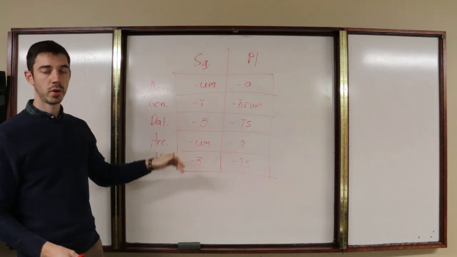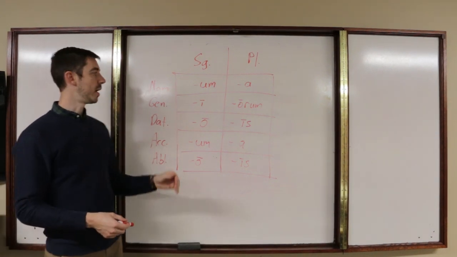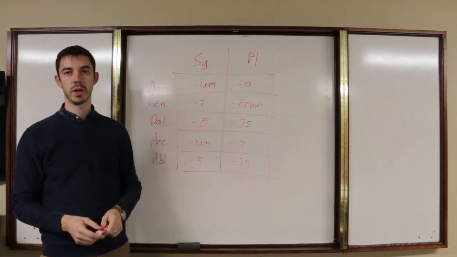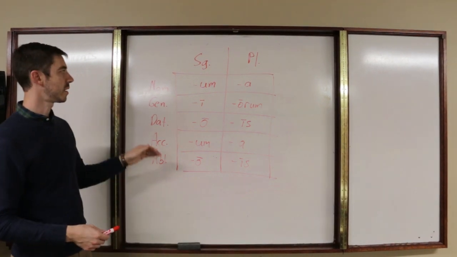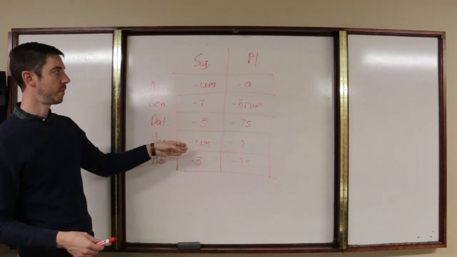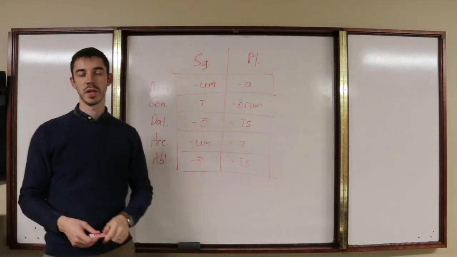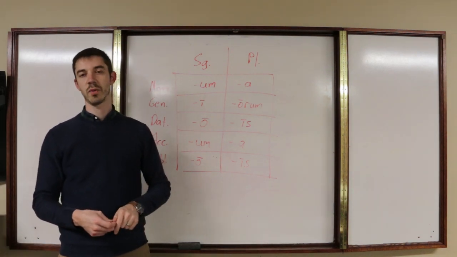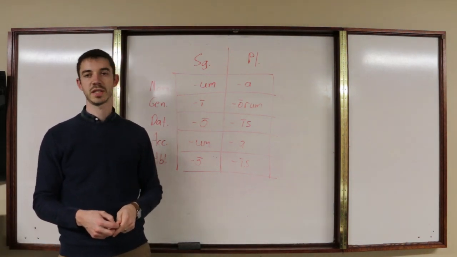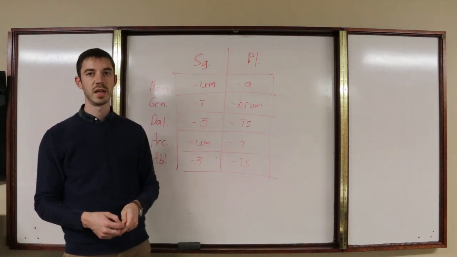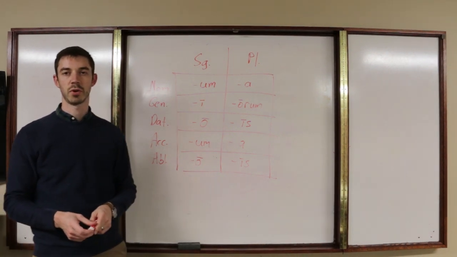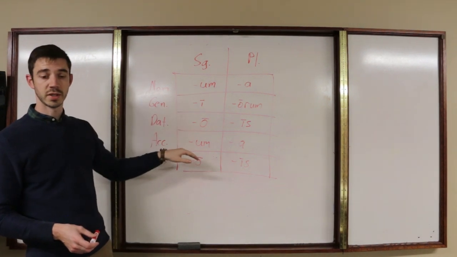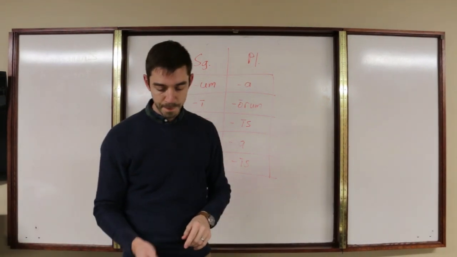Um, i, o, o, hurrah, hurrah. Um, i, o, o, hurrah, hurrah. Second declension neuter, singular. And then the plural, a, orum, is, a, hurrah, hurrah. Second declension neuter, plural. Very good. So those are the endings for second declension neuter.